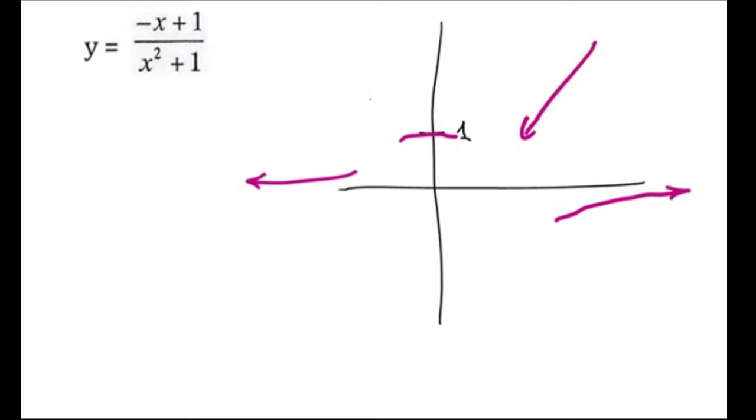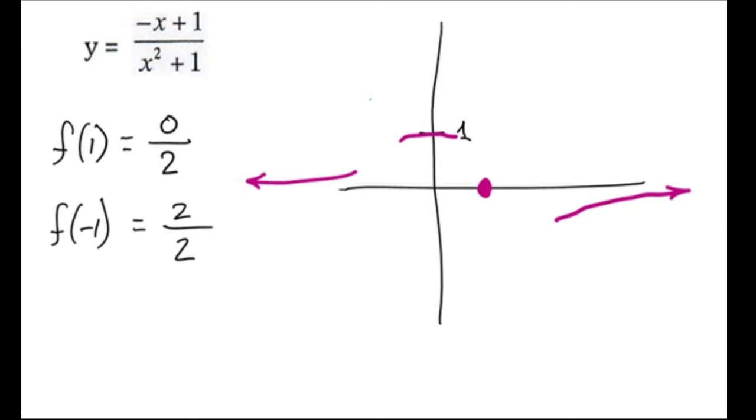So one of the easiest things to do in a problem like this is just find an easy value to substitute. And what's easier than 1? So we see that f of 1 is 0 over 2, or it's 0. So that means we know that the function here is crossing the x-axis at x equals 1. And let's go to the other side and check out x equals negative 1. So f of negative 1 is 1. That means that there must be a point right here at x equals negative 1. Now that would have the same value as the function did at the y-intercept.